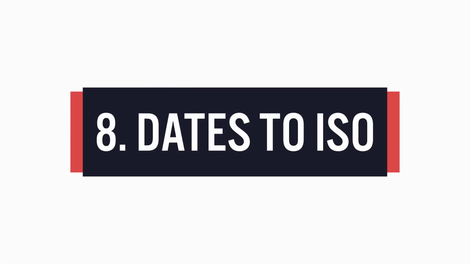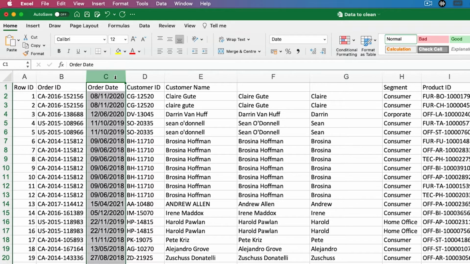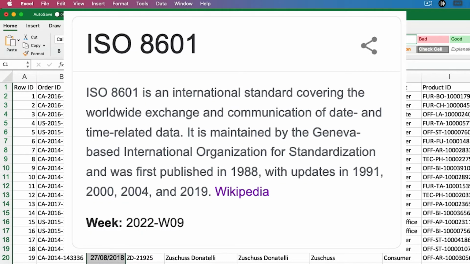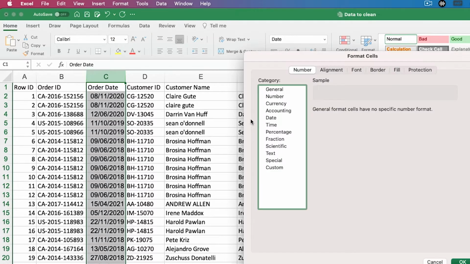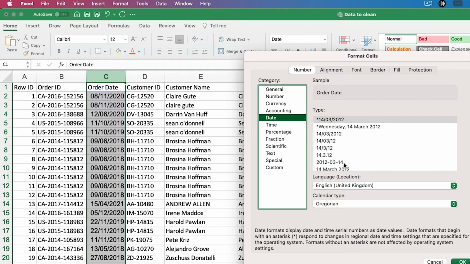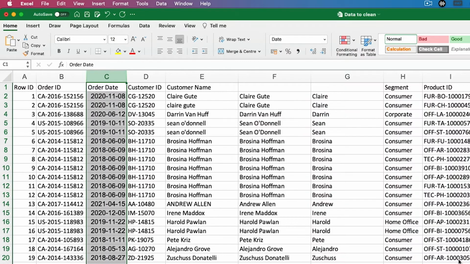Dates can have a multitude of different formats, and one date in one part of the world means something completely different in a different part of the world. Because of this, I always recommend you to transform any date fields into a format that is globally recognized and one that's used in SQL databases. It is the ISO 8601 format of YYYY-MM-DD. In order to turn all of your dates into this format, just select the column, go to Format, Cells, Date, and select it here. Trust me, you'll thank me later.